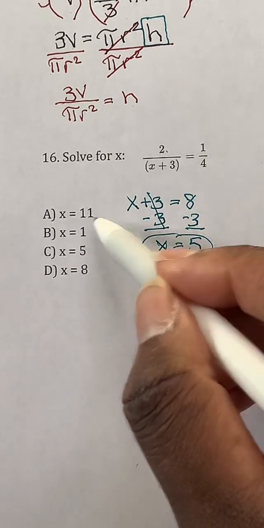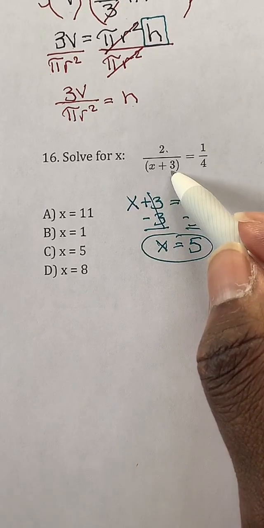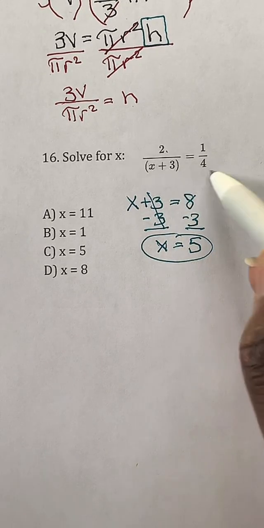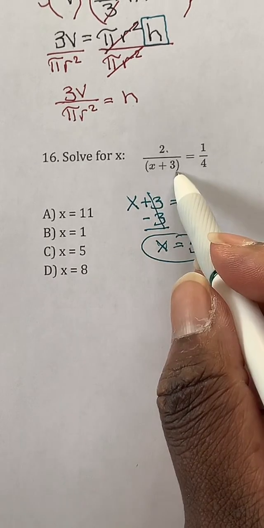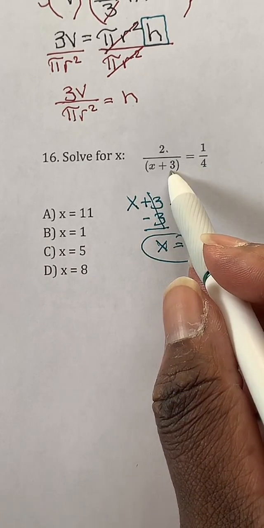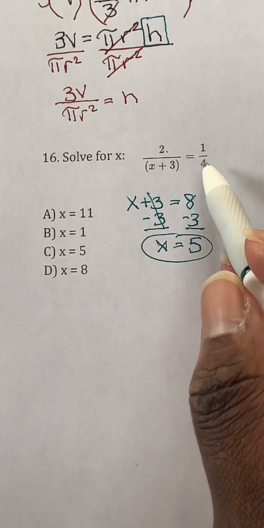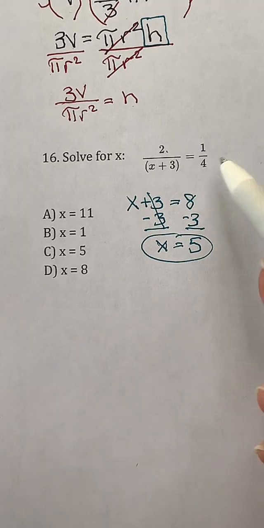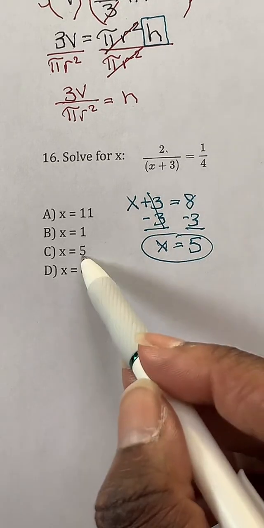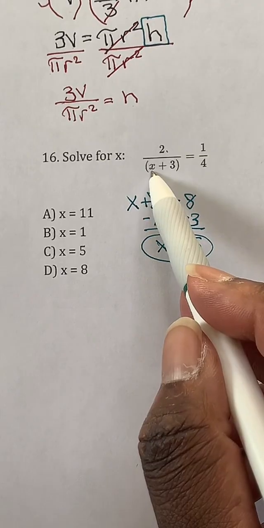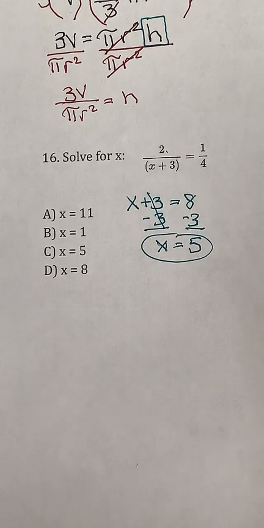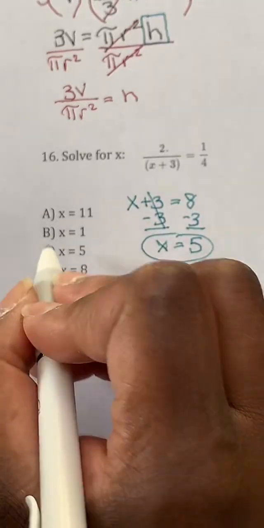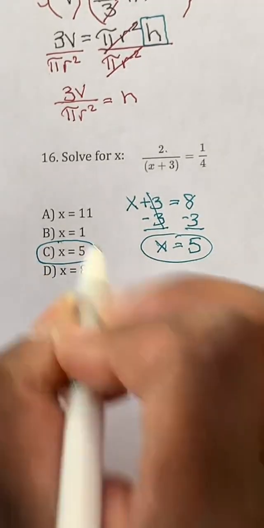All right, so if I plug 11 in here, that's going to be crazy. It's going to give me another odd number. No. Okay, if I plug a 1 in here, I got 4, but 2/4 is not the same as 1/4 because 2/4 reduced is 1/2, not 1/4. So if I plug the 5 in for the x, I get 8 because 5 plus 3 is 8. So 2 8s can be reduced to 1/4. So then this could be your answer.